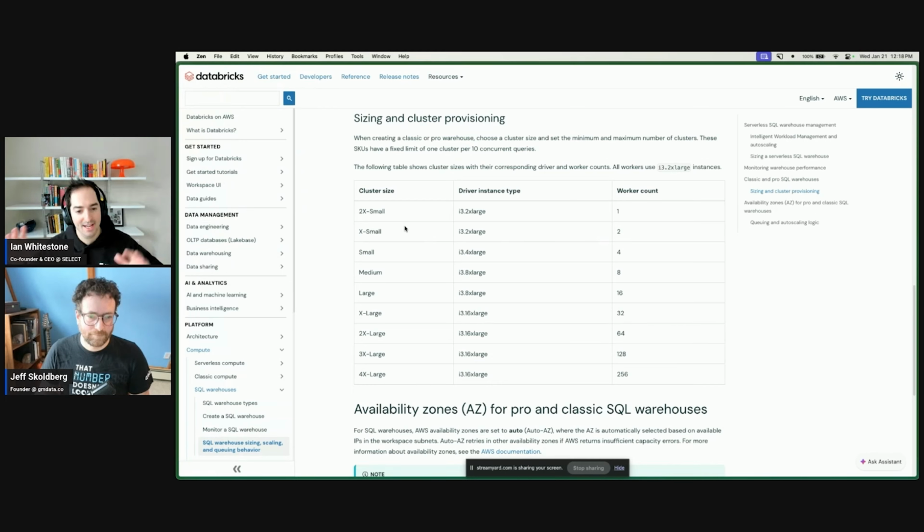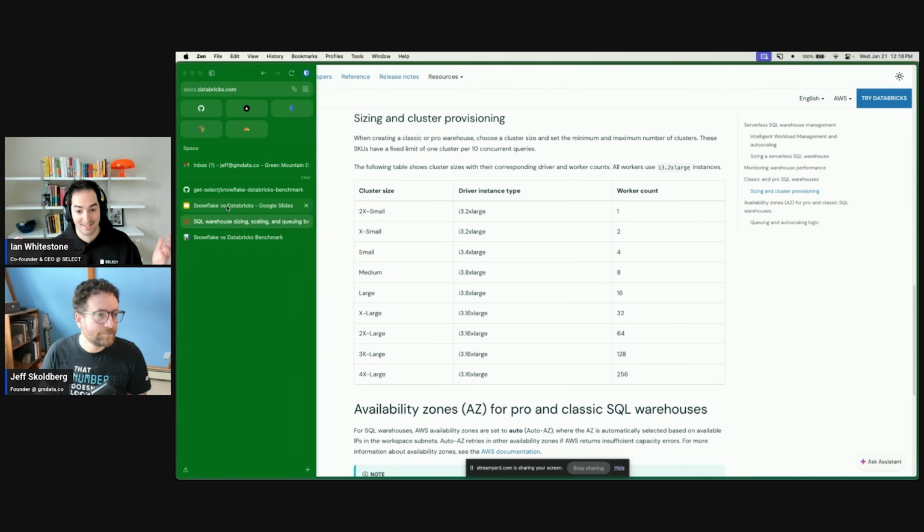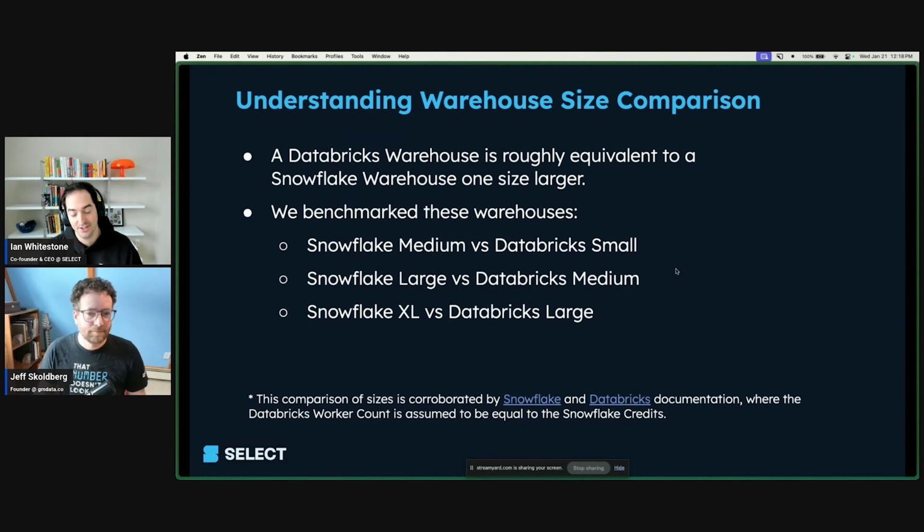This all gets normalized out when you're comparing costs. It doesn't matter if we compare an extra small Snowflake with a small Databricks or a small and a small, from a cost standpoint, cost is cost. We factor in what they price. But I think it's really important from a performance standpoint, where if someone goes and makes a claim saying this is faster, you have to look at both that price and performance. What is all the compute behind that? And is that apples to apples?